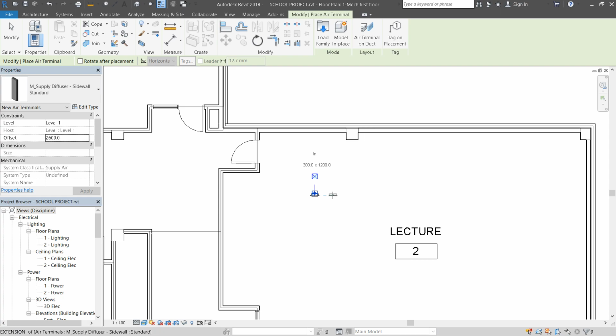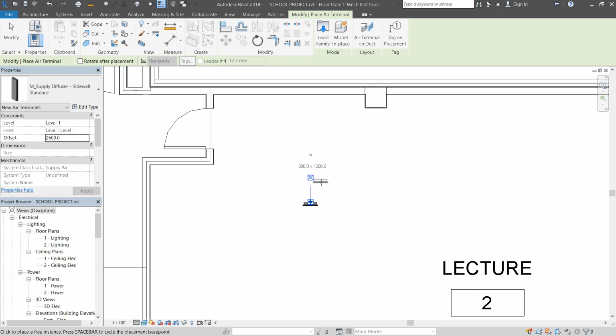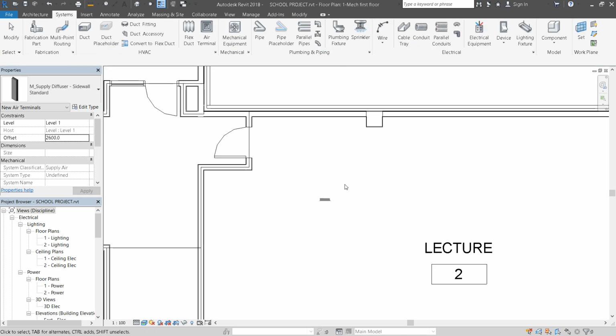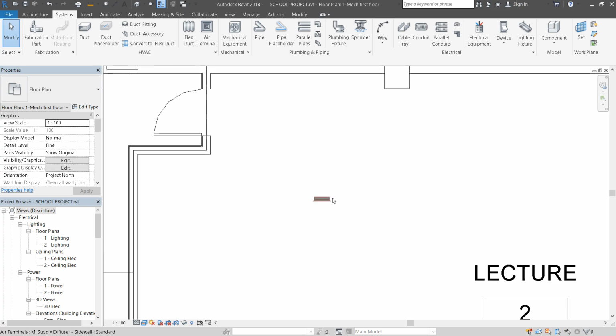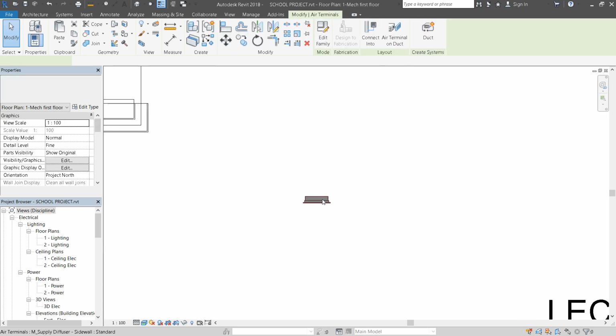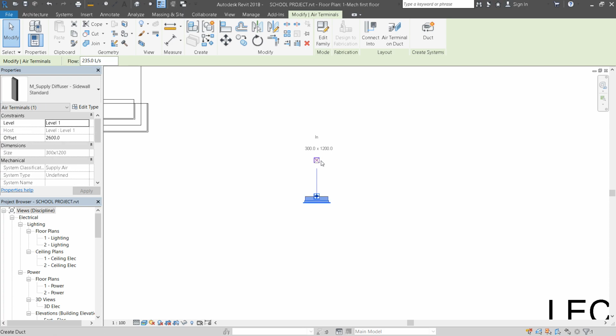Let's check. It is over here, you can see. So if you want to create our central system, central duct, and connect with this, make it rotate, because you have to create rotation to connect with this side.